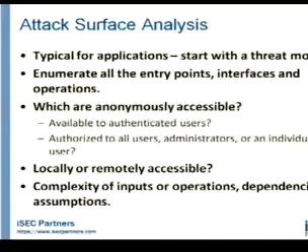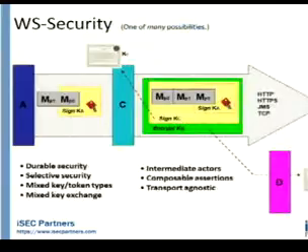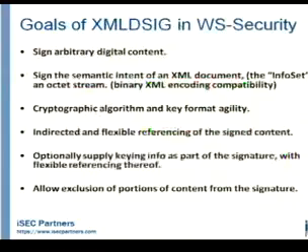Start with a threat model, figure out what are the entry points, interfaces, what are the operations it supports, what's at what trust level, anonymous, authenticated, authorized, what's remotely accessible, what's locally accessible, things like that. Look for complex inputs. So again, here's this slide with one of the many different possibilities for web service security. And again, there's a lot of attack surface there.